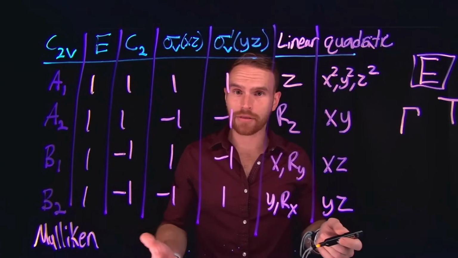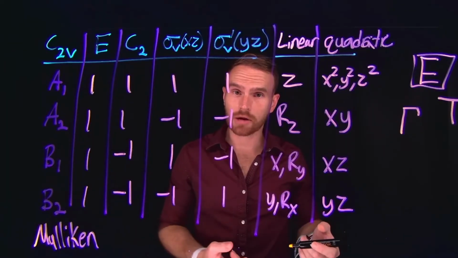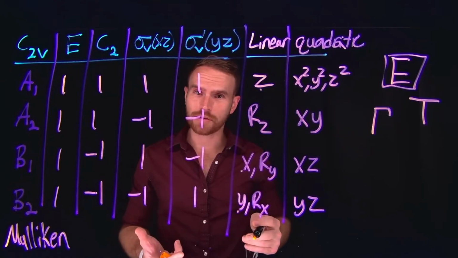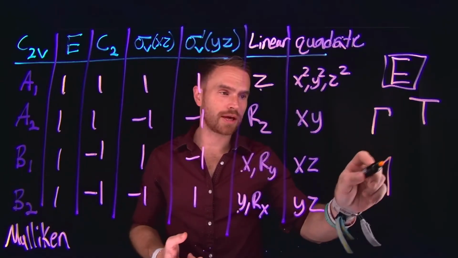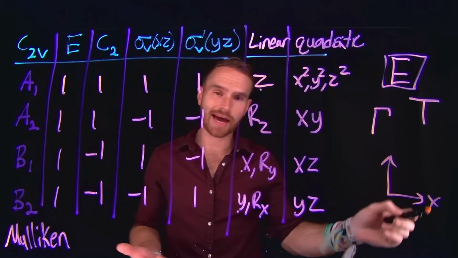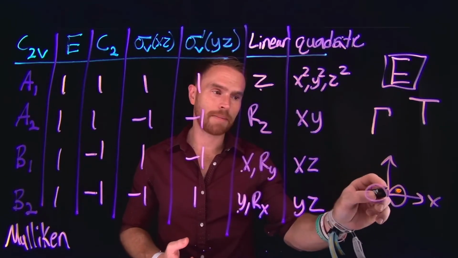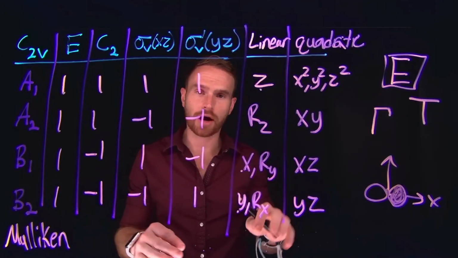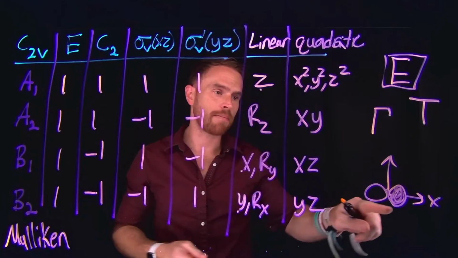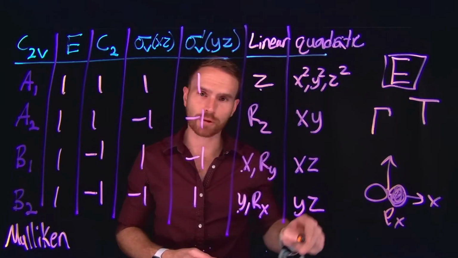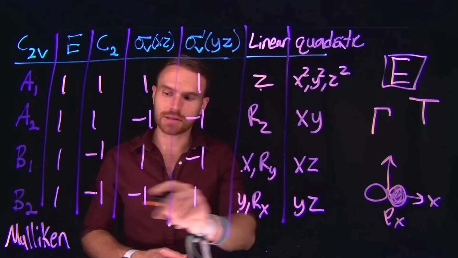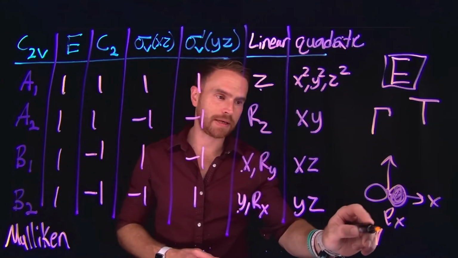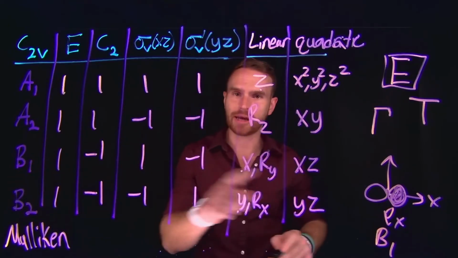Now in math, when we're talking about coordinates, we talk about in 3 dimensions the x, y, and z coordinates. Importantly though, for chemistry, when you think about an orbital, for example, the px orbital lies along the x axis, and therefore as chemists we use character tables to identify what is the irreducible representation that might correspond to a px orbital. And for that we'll use these linear functions and see that the px orbital actually corresponds to the b1. So the px is a b1 irreducible representation.